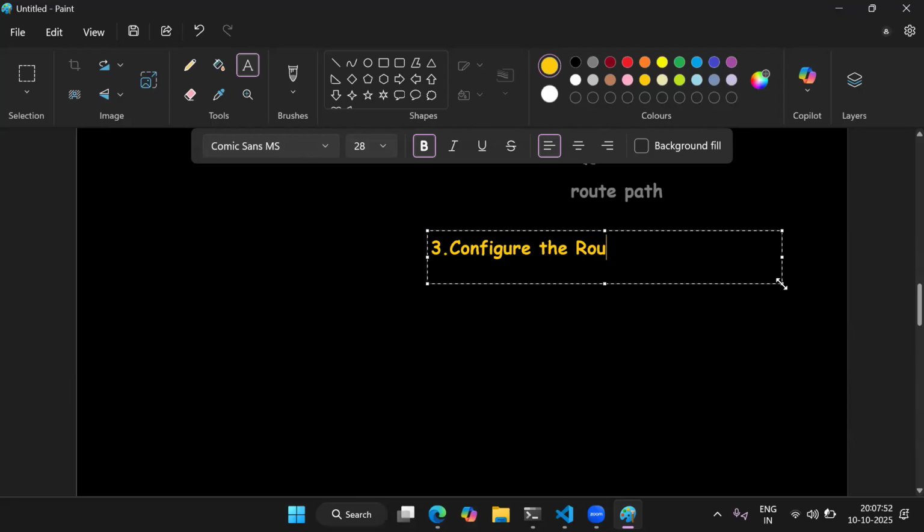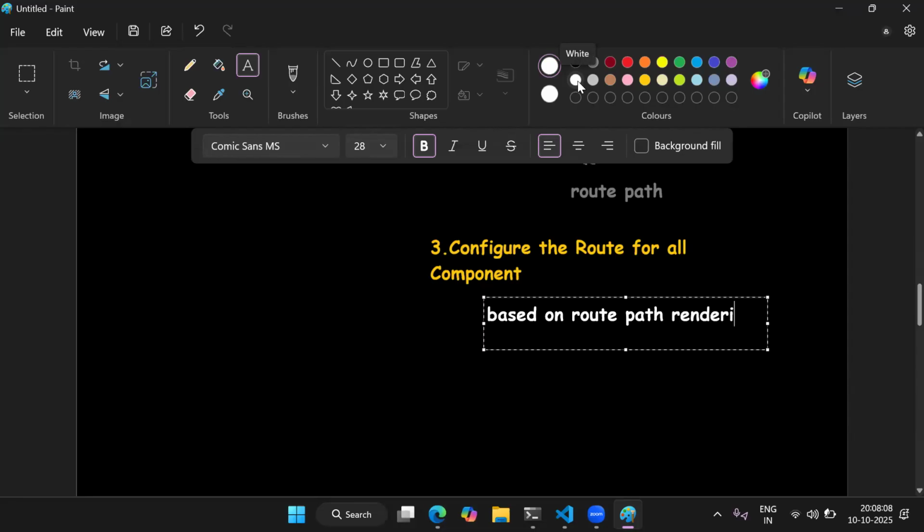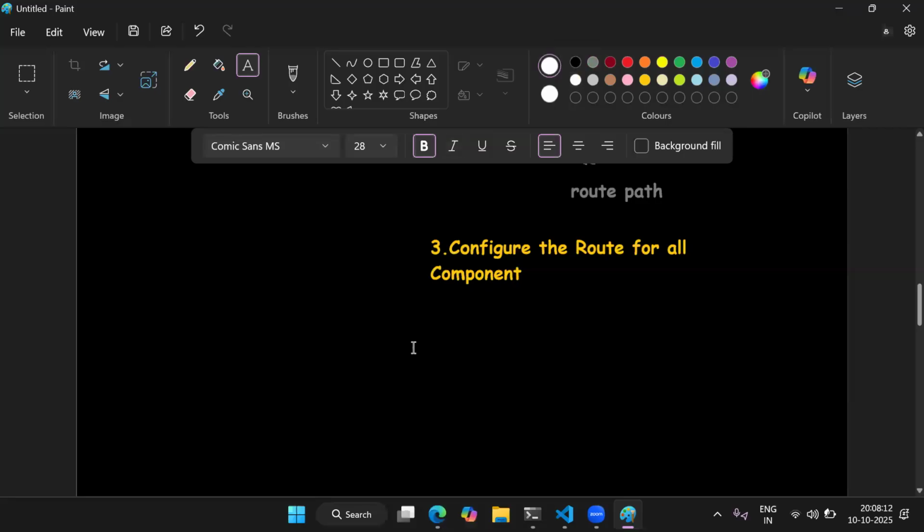Configure the route for all components. Configuring the route is nothing but, based on route path, rendering the component. That configuration we have to do.